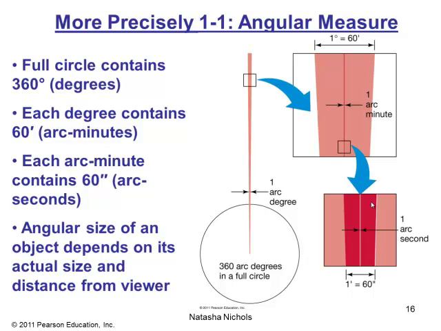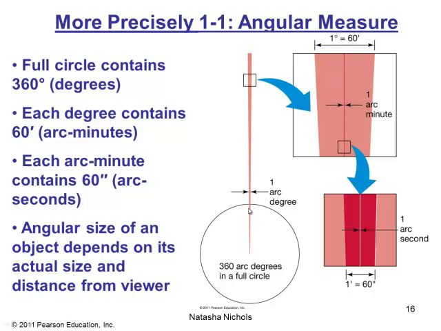So now we have this imaginary celestial sphere that encompasses all the stars. And when we look up in the sky, we want to figure out how big those stars or whatever objects we're looking at are. And in order to do that, we want to talk a little bit about some basic math. So here's a little refresher course. We know that a full circle contains 360 degrees. And if we divide the circle into 360, then we get 1 degree right here.